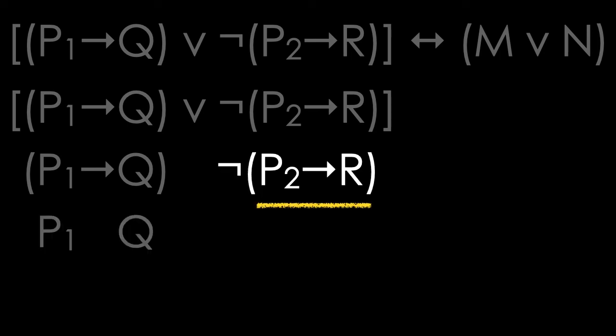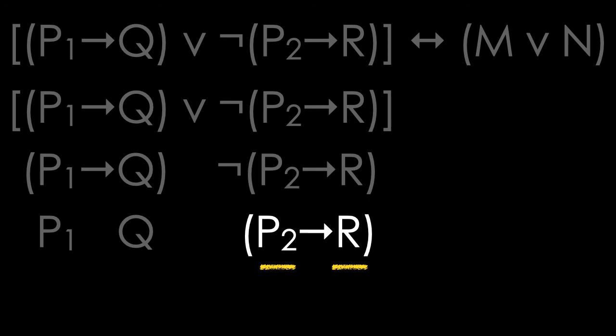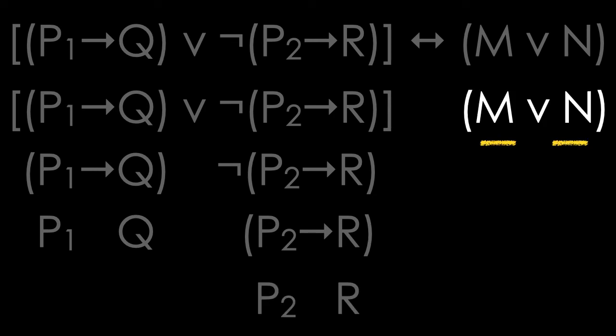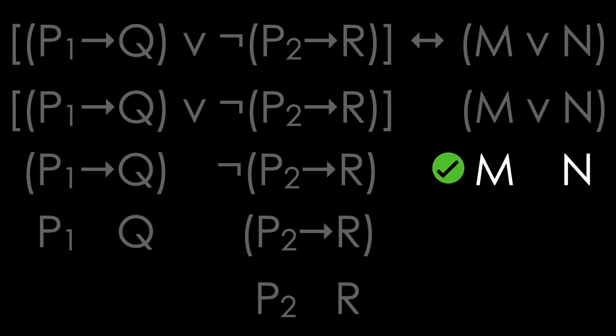We jump back up to consider the right-hand disjunct. It's a negation, and that means it's a well-formed formula if what follows the negation is a well-formed formula. So that's this bit, which is a conditional. It's a well-formed formula if both the antecedent and consequent are. Again, we've bottomed out in sentence letters. Now we look at the right-hand side of the original biconditional. It's a disjunction. And that's going to be a well-formed formula if both sides, both disjuncts, are well-formed formulas. And those are just sentence letters.